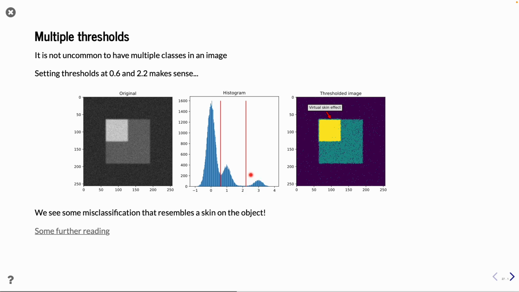So 0.6 and 2.2 I have chosen. And the problem then is when you do this, you see here that you get some kind of skin. And we don't expect this skin in reality. It should be the high intensity going straight into the background. So this virtual skin effect we need to get rid of in a way.